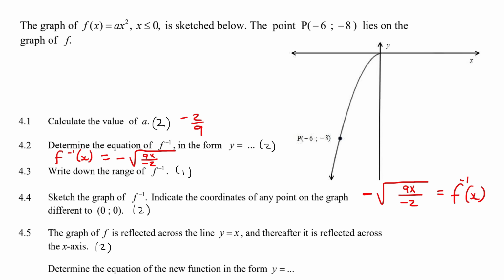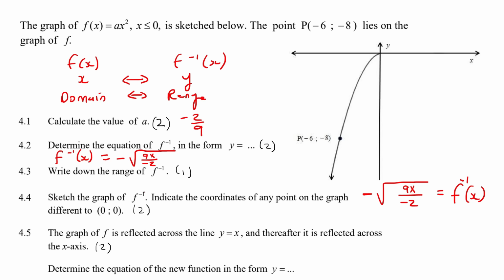Okay, so we know that range, well, when we're talking about inverses, we know that if you have f of x, and then you have the inverse, x changes to y, and y changes to x. We know that they switch around, right? So that also means that the domain also switches with the range.